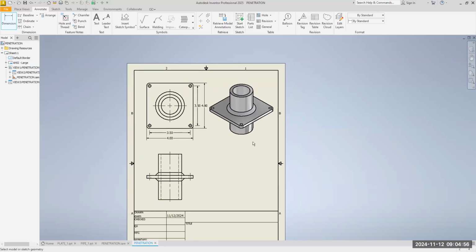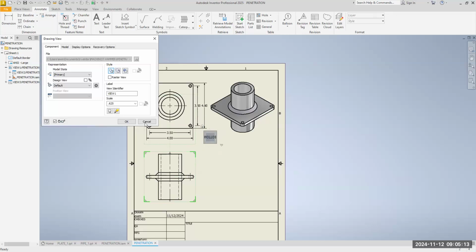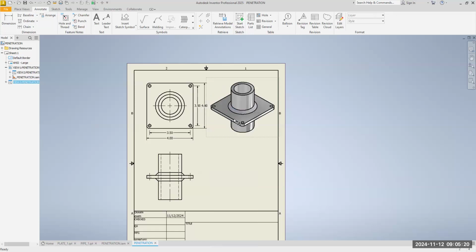Do a right click. Now, if you don't mind, I'm going to do one more scale change, and I'm going to scale this too. I didn't scale this last time. I'm going to come down here, do a right click, edit this. Well, before we do that, cancel. We probably should go ahead and do a right click and edit this view.